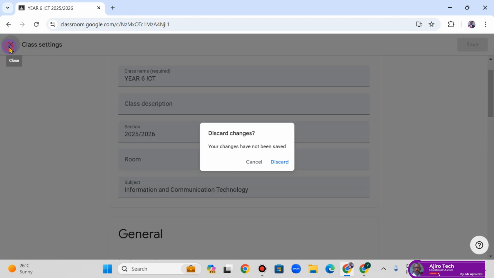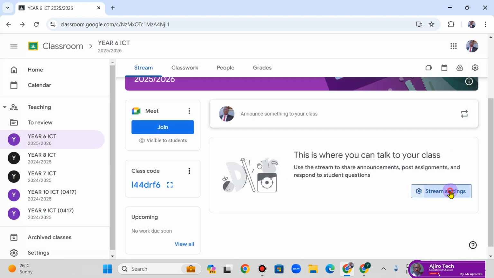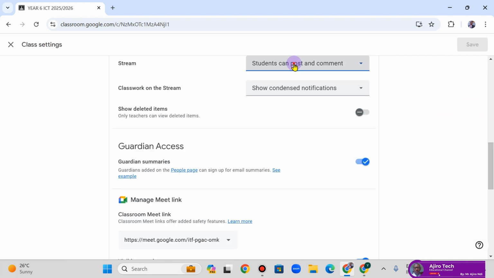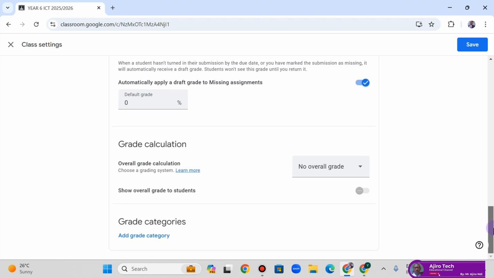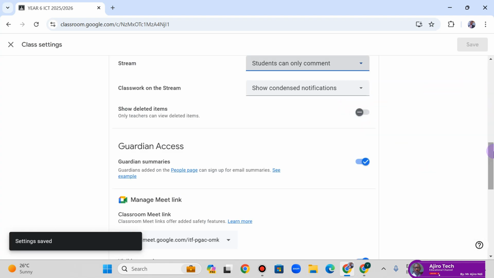It's not been saved, it's not showing the button here, so I'll probably just discard it. And again, you can always come to the process to do this, and then you will have it there as well. I think that was the only thing we did here. Overall grades to students, weighted by categories, and that is that. So I'll probably just do no. I'll save this for now, and probably come here again.